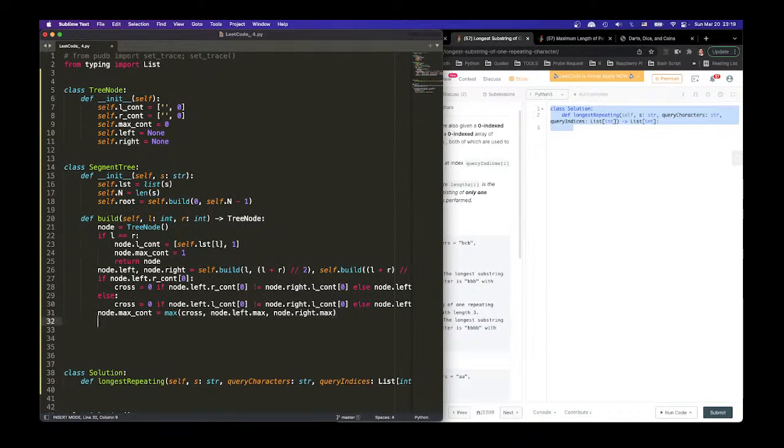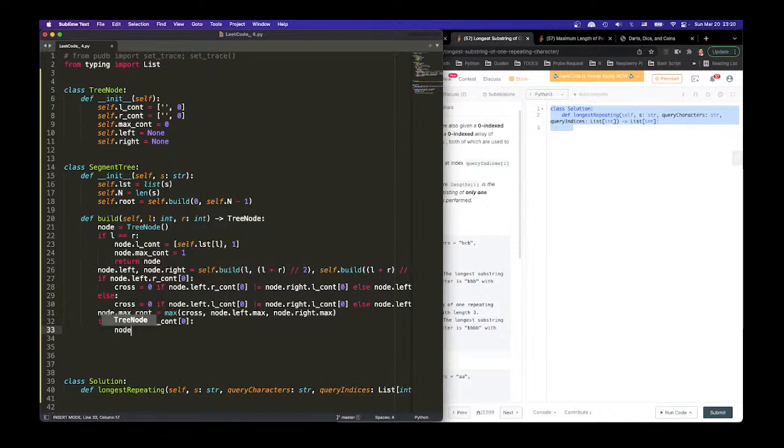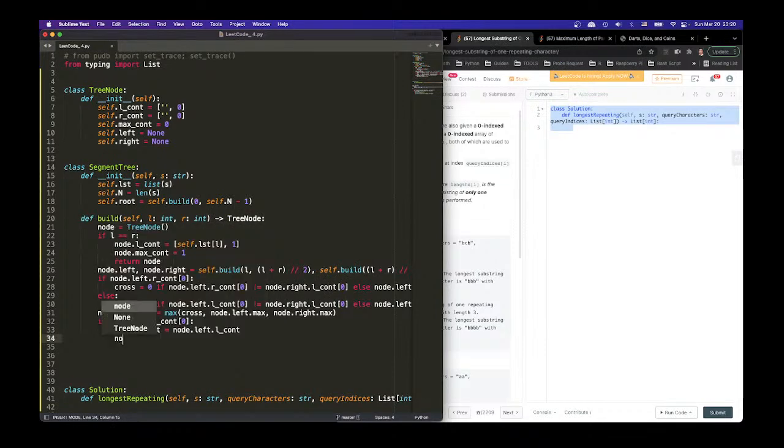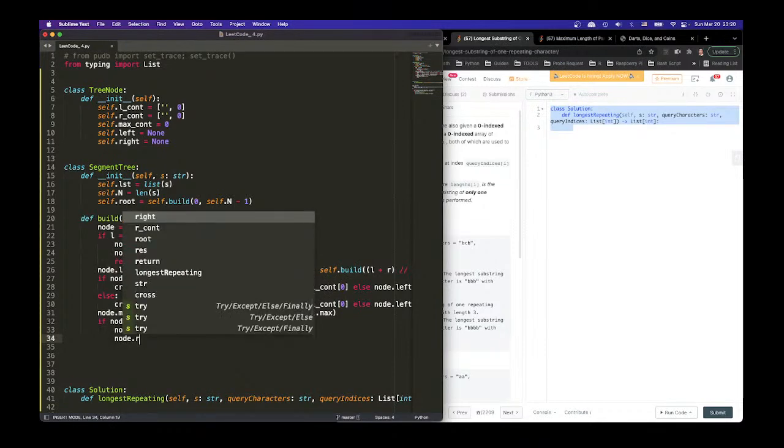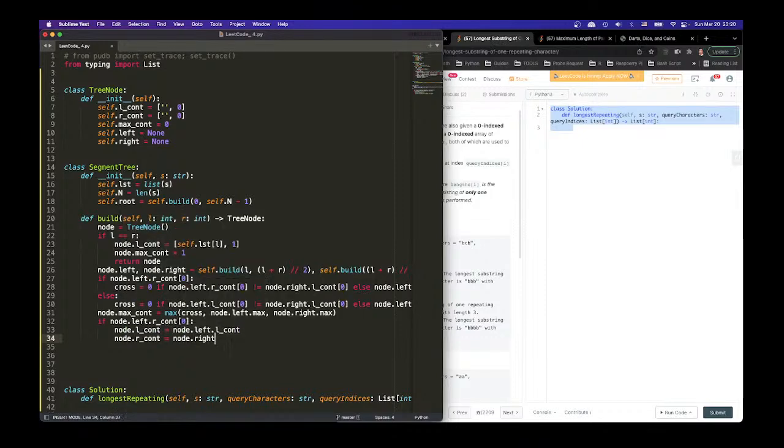And finally is to compute first the left and right. So we say, if node.right count exists, if this one exists, then we can guarantee that node.left continuous will equal node.left continuous, and node.right continuous will equal node.right continuous.